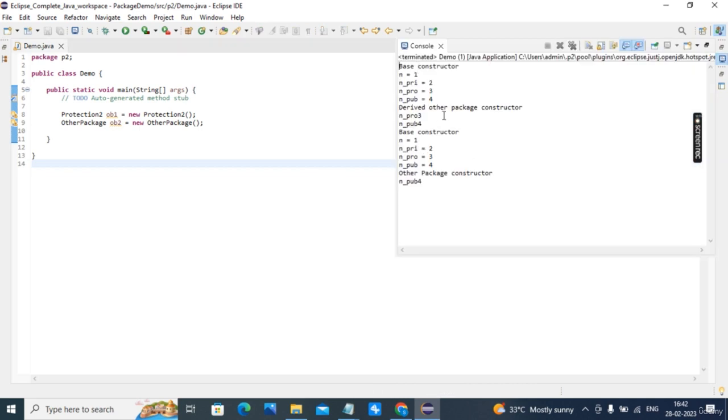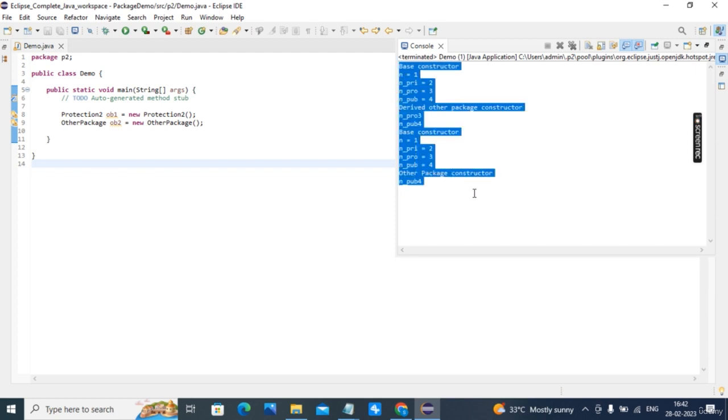Non-visible items are not displayed, and all the remaining output is here. Base constructor, derived other package constructor, then base constructor, other package constructor.